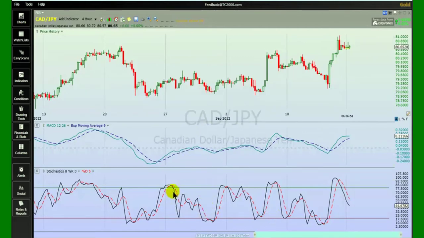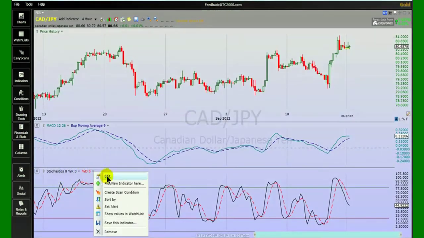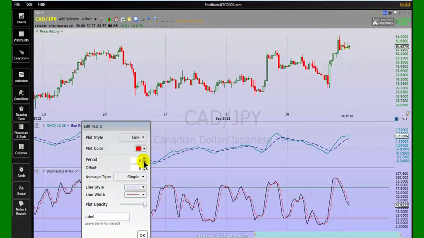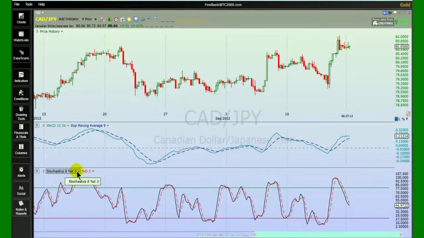We want to compare the slow stochastic indicator with the standard MACD. Here we have the stochastic 8-3-3. In fact, I want to change the setting here to make it free. Here we have the slow stochastic 8-3-3, and also the standard MACD 12-26-9. We want to compare the slow stochastic to the MACD. This is a very important subject when we are talking about MACD Reloaded Part 3.